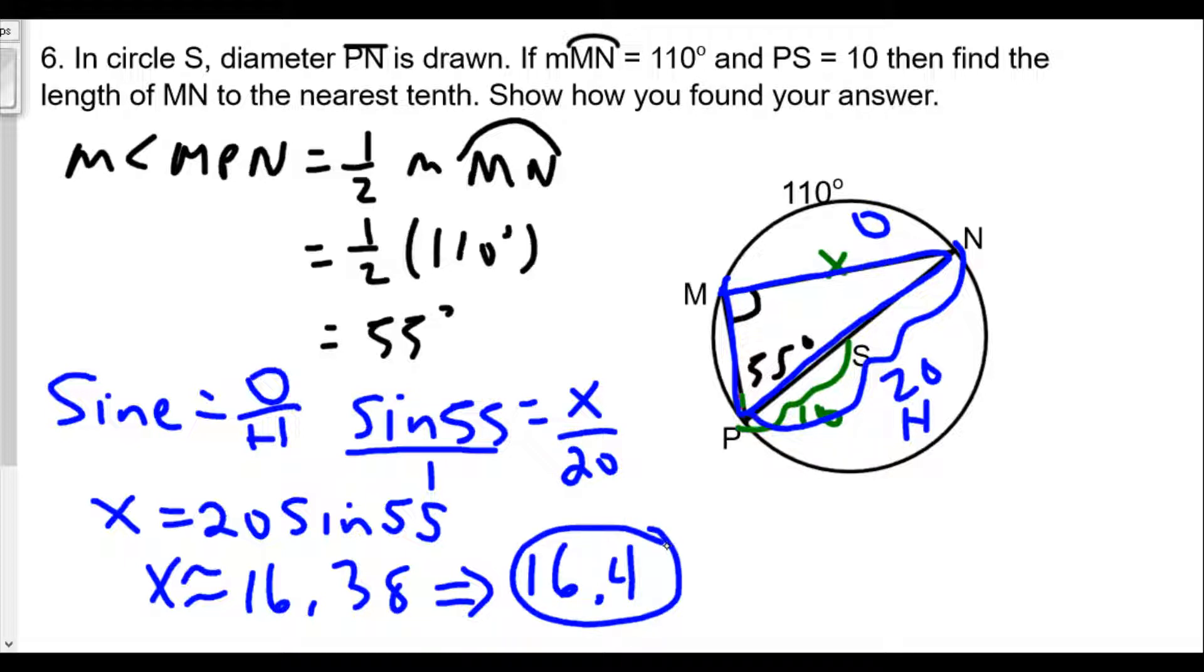So here we had a problem. We had to know first off that the radius is only half diameter. We had to know that the inscribed angle of a circle intercepting a diameter would be 90 degrees. Then we had to apply our knowledge of trigonometry.